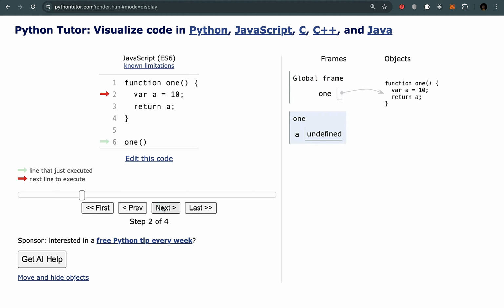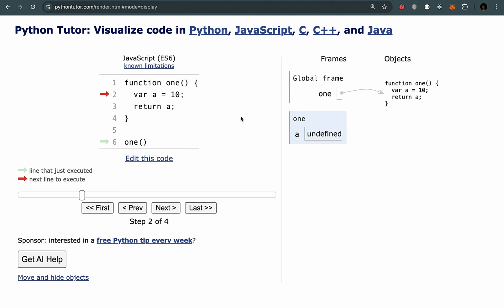Moving to the next line, once we click the next button, a local frame for this function 1 is created. Once the function is put on the stack, a local frame for this function is created where the function and its local variables, the variables created inside of the function, will be available, and this is where the function will execute before passing control back to the global frame.